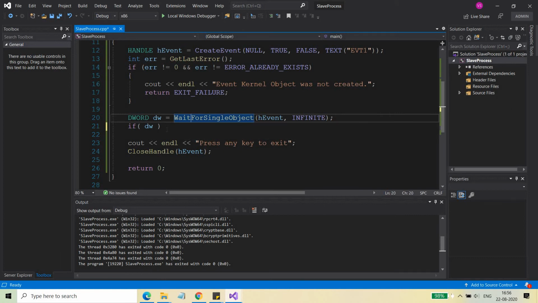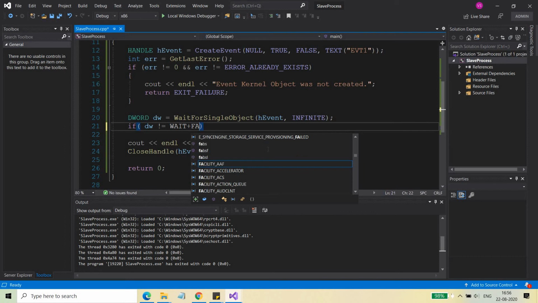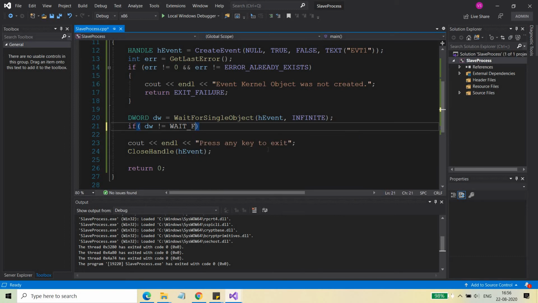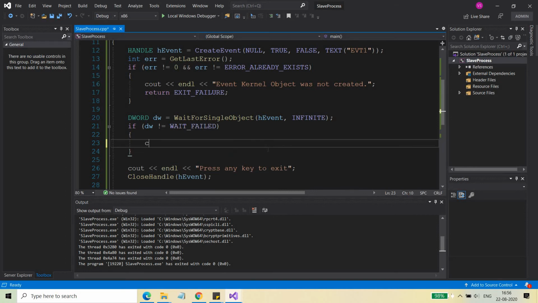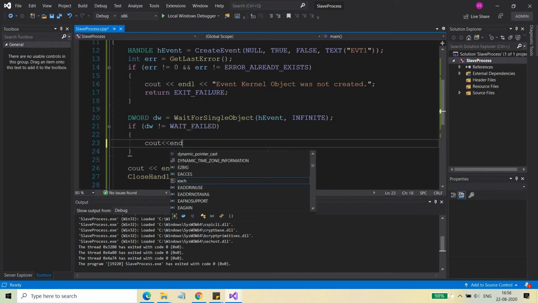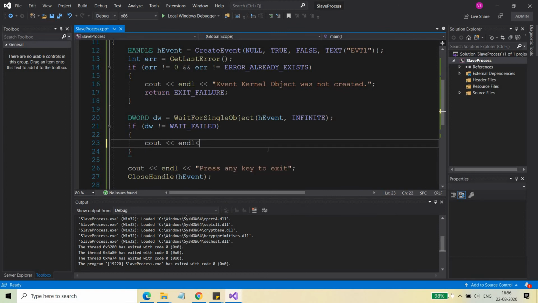You will move ahead from WaitForSingleObject, and if your dw is not equal to WAIT_FAILED, which means that you have not failed on waiting, then you will simply write: master is up and running, right?